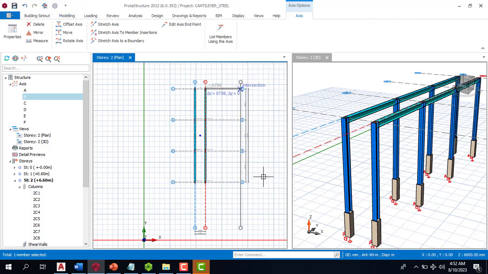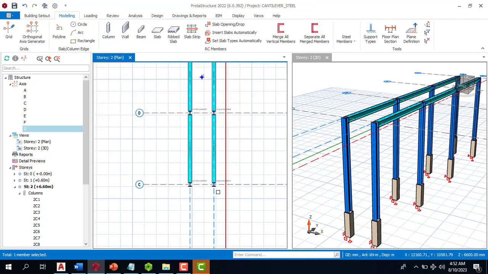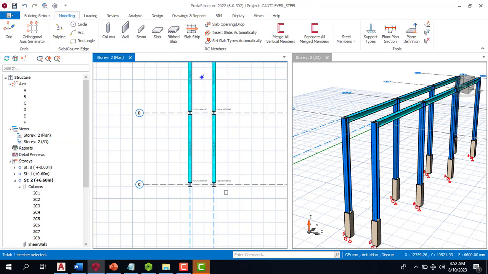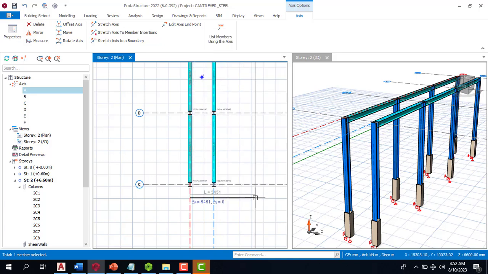I can just offset, and let me make this like 1000 more. Okay, or I can even just make it 4 meters. Offset, F2, and I'll make it 4 meters.